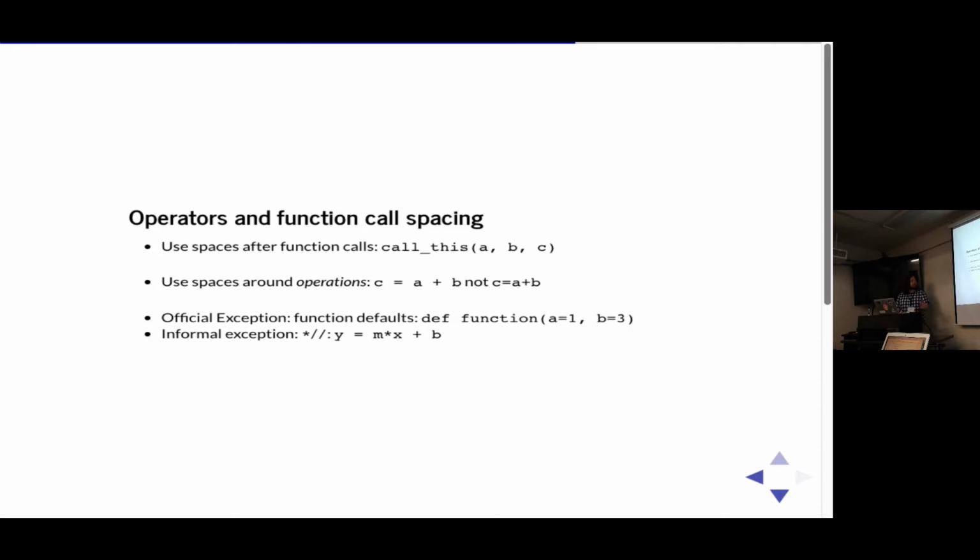There are a couple exceptions to these rules. The one that's officially listed in PEP8 is that when you define function defaults, or similarly, if you're giving these as like a equals 1, b equals 2, then you don't put spaces there because it's sort of one construct. And then there's a more informal exception. Something went wrong there, but let's not worry about that. When you're using an asterisk to represent multiplication or division, you don't put spaces around that purely because that's how we write it out when we're writing math equations, right? There's spaces around pluses, and there's not spaces when you just do y equals mx plus b.